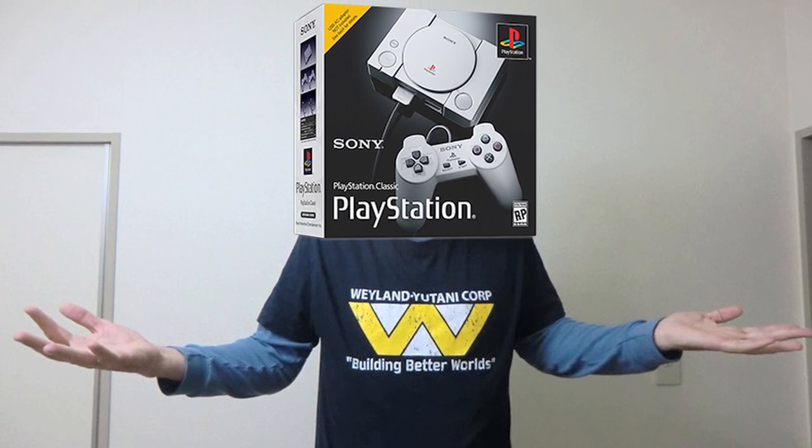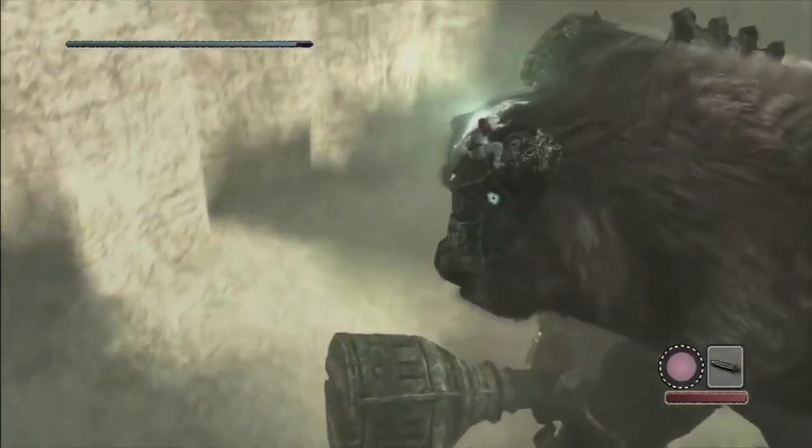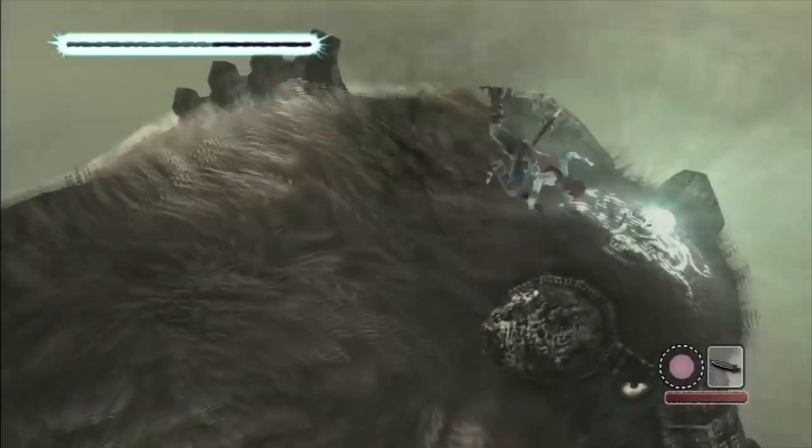I don't really find the PS1 to be all that collectible in and of itself. I mean, the PS1 Mini might have been a little disappointing, but for games that aren't Ape Escape, it's really not that bad if you hack it. If you're going for completion and don't have a billion dollars to spare, then the PS2's probably the worst console to collect for, but if you just want to have fun, then the PS2's for you.